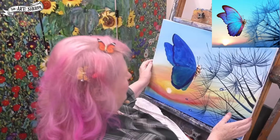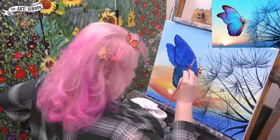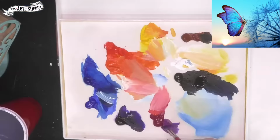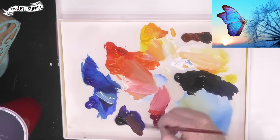I like to paint butterfly wings. Because that's where we're at. I'm going to take a little bit of my Dioxazine and maybe even Cad Red in there. Kind of makes this really interesting purple. Add water to my brush just in case. Sometimes when you get Cad into purple, it does some cool things. A lot of times people think Cad Red doesn't mix into Dioxazine purple.